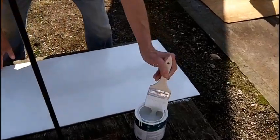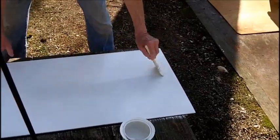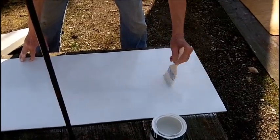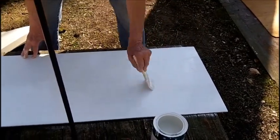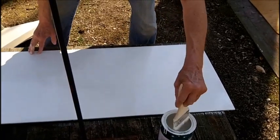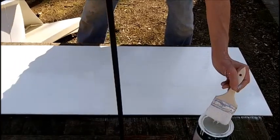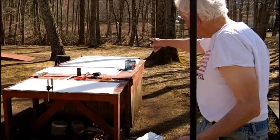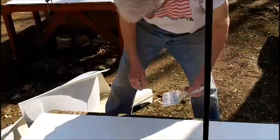It'll be dry by the time that's done. It don't take that long to dry. They say 1 hour to dry. It's taking a lot quicker than that. So we got 2 coats on the first 2 here, 1 coat on the floor back there.